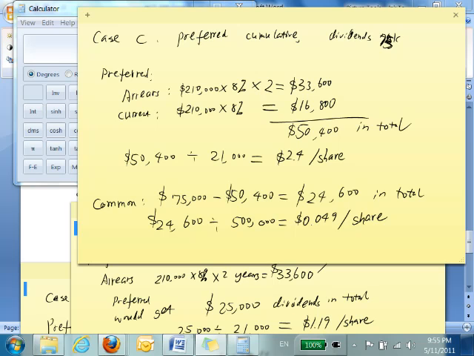Any questions? So preferred stock has priority to receive the dividends, and if it's non-cumulative, there are no dividends in arrears. Previous unpaid dividends are gone. But if it's cumulative, we have dividends in arrears and dividends for the current period. Any remaining dividends go to the common stockholders. That's a basic principle for cash dividends for stockholders.